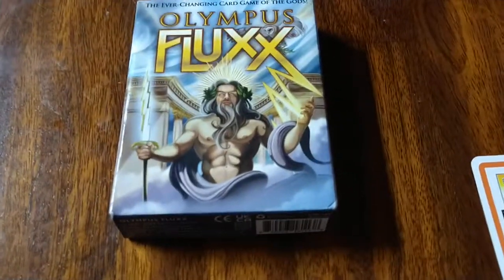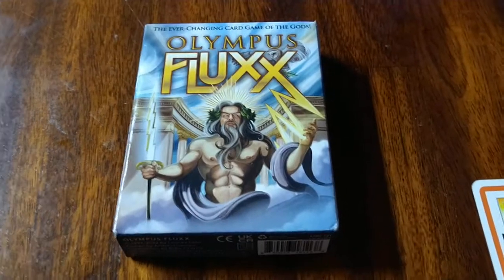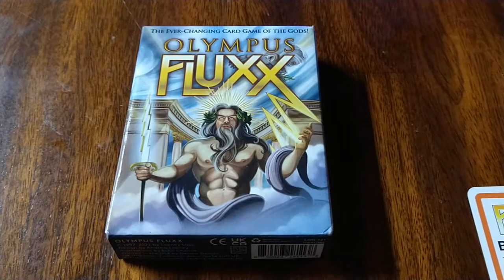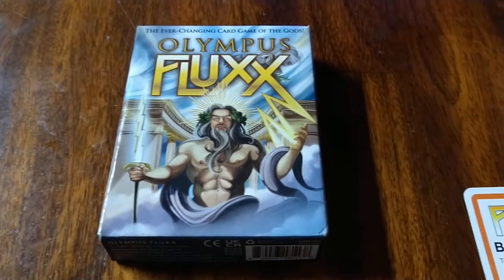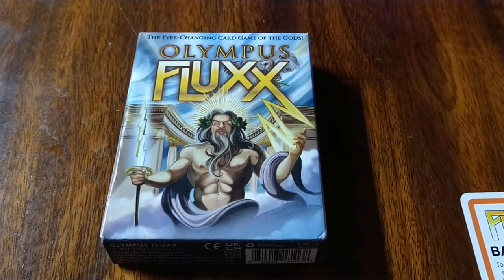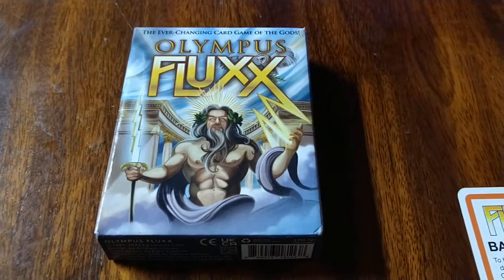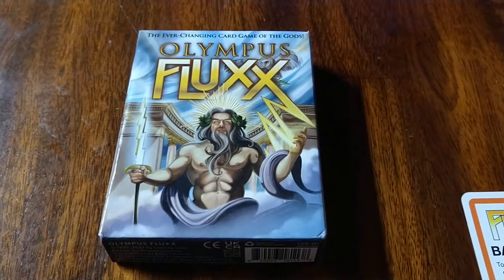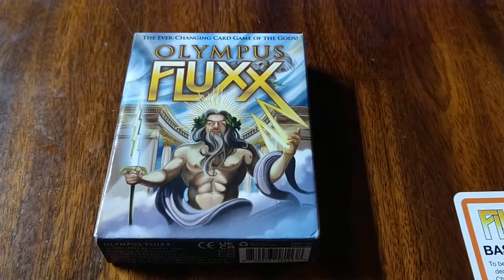So this is just a quick look at Olympus Fluxx from a colorblind board game perspective. We again want to thank Looney Labs for sending us this and for their commitment to the issue of colorblindness in board gaming, because this is an issue, if you're not colorblind, you would never know exists. So we appreciate that Looney Labs and several other board game companies have been interested in this issue and have sent us games to look at from this perspective. So again, thank you, Looney Labs.